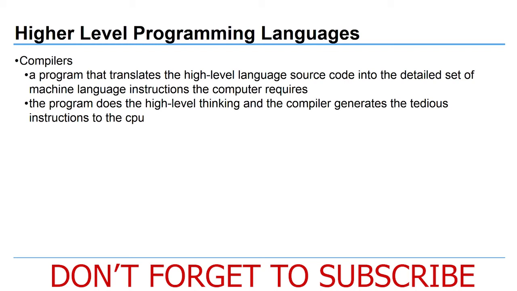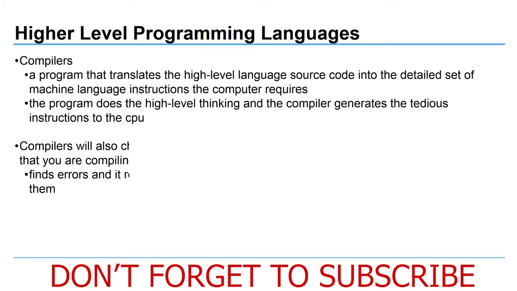So we're going to use a compiler in this class to do exactly this. We're going to write source code in a much higher-level abstract form, and then we're going to run a program called a compiler to convert that code into something that the CPU understands.